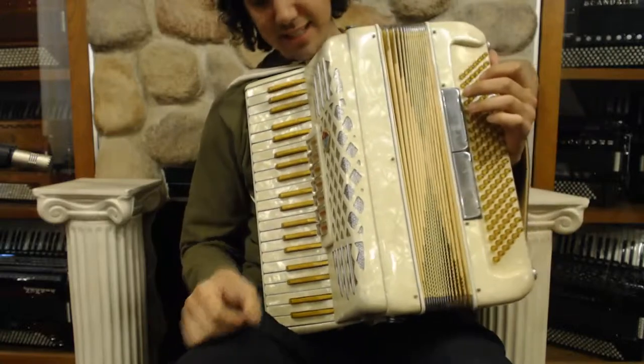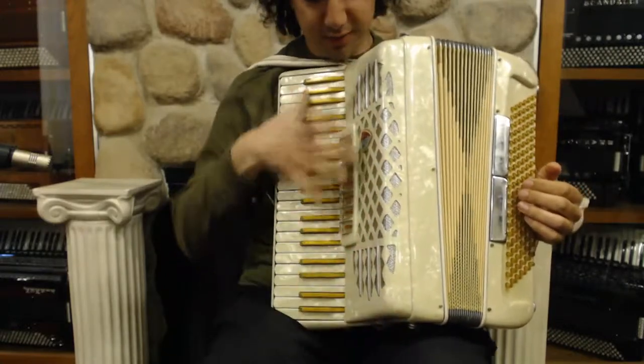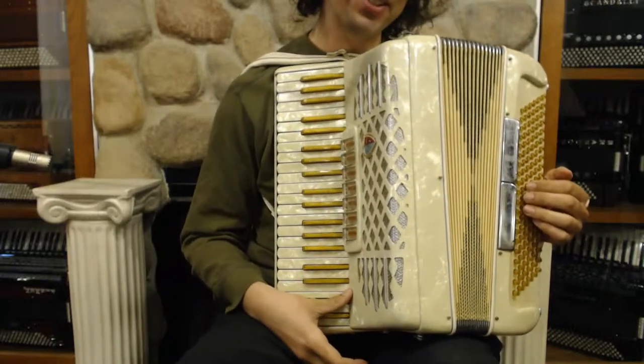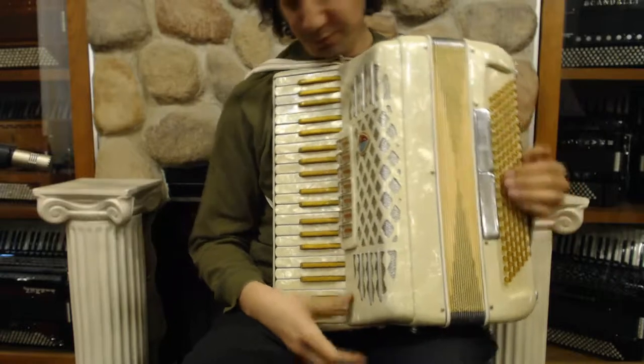So yeah, just a nice, solid LMH accordion. Really beautiful grill work on here. You can't go wrong with those gold lame keys. Let's take it for a test drive and hear how it sounds in action.